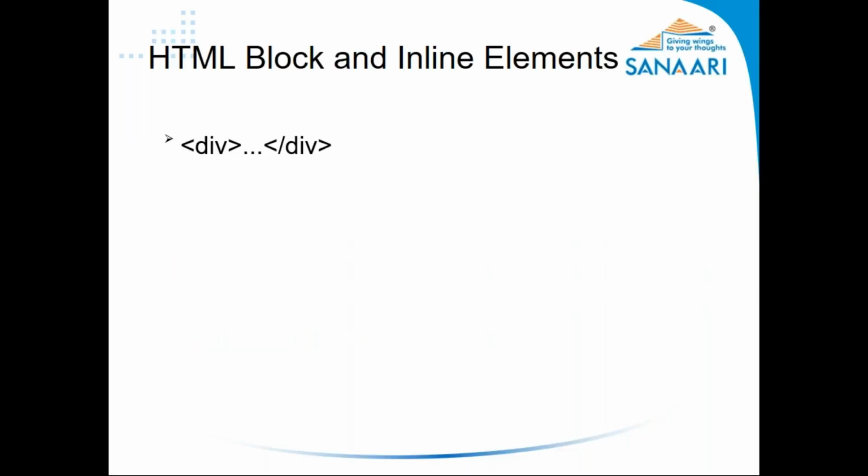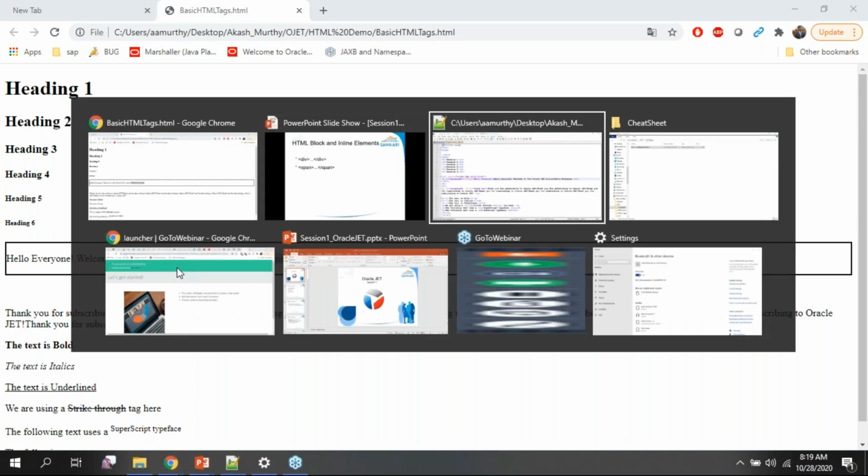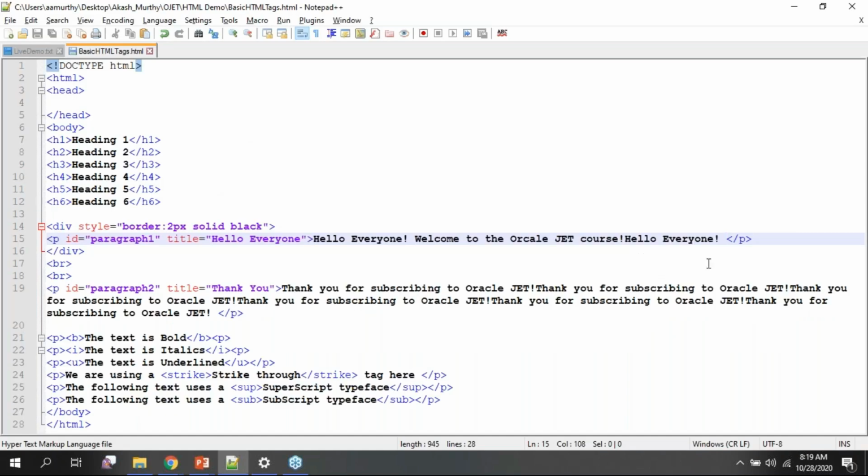Next, we have something called span. What if I want only this text to have a border and not everything? Here I cannot use the div tag because it's gonna occupy my entire length. So in order to do that, we have the span tag. We have opening and closing of the span tag.